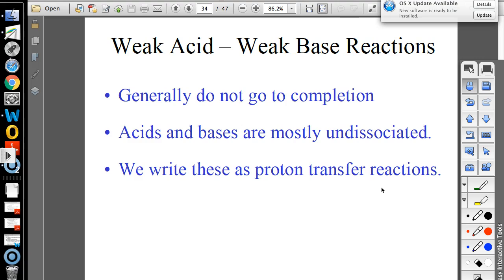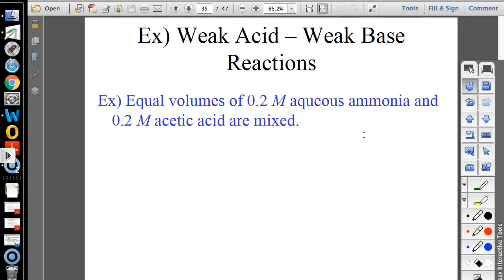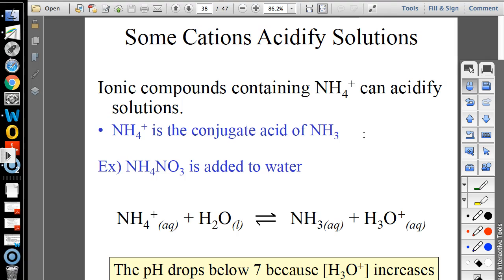On this one, I think I was going to skip this one. And we don't have to talk about weak acid, weak base. That's not a thing for our class. We don't have to do that. We don't have to calculate the pH of that. We don't need to do it. It's not important. So moving on.